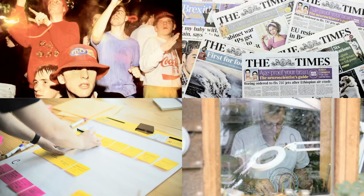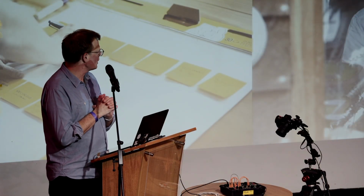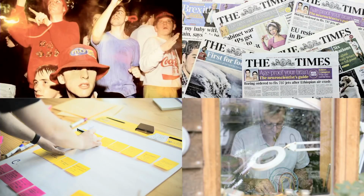Then I became assistant editor of the Times newspaper, which was a very different operation, as you can imagine. After doing that for a while, I became what is called an innovation consultant, which involves lots of post-it notes and working with people like the National Grid and The Economist. But for the last year and a half or so, I have been in my shed in the corner there making electronics, and that is what I do now as a full-time job.